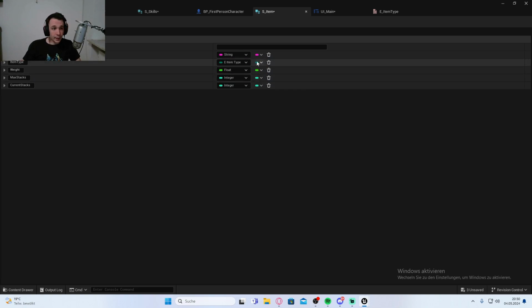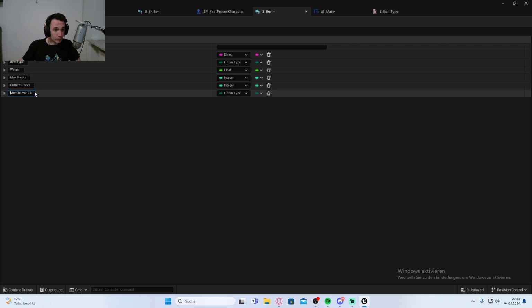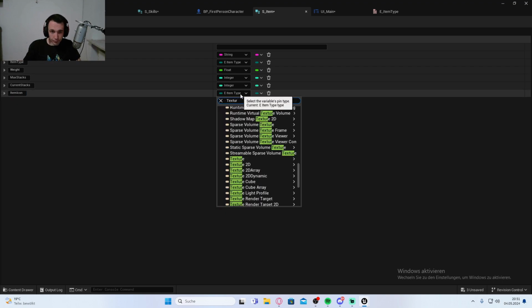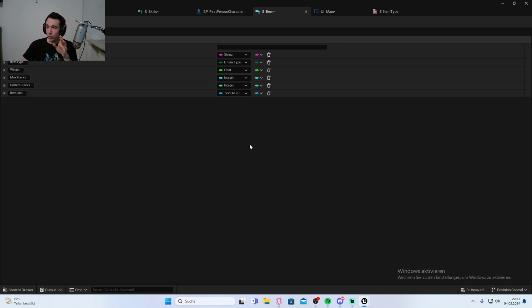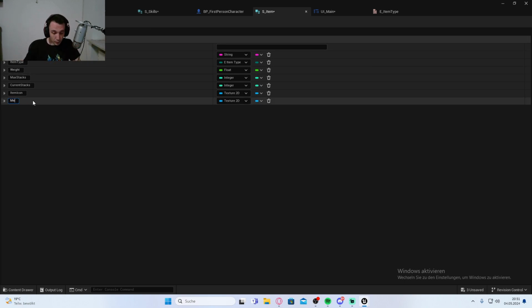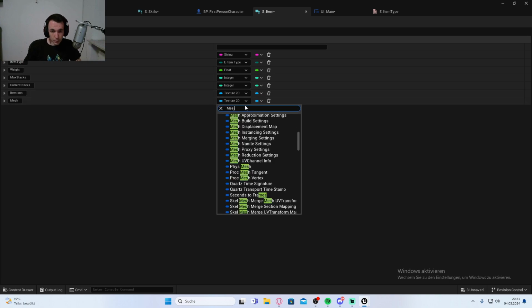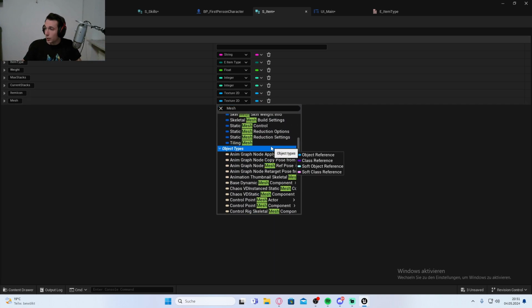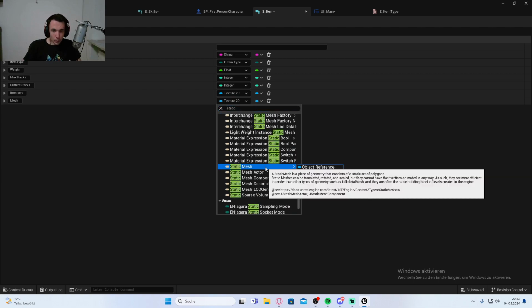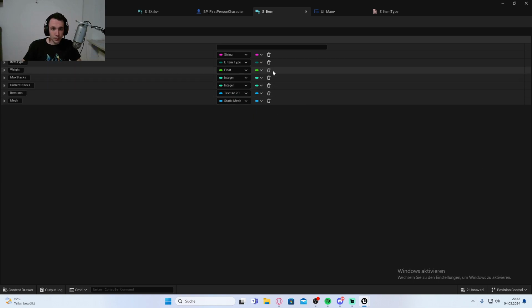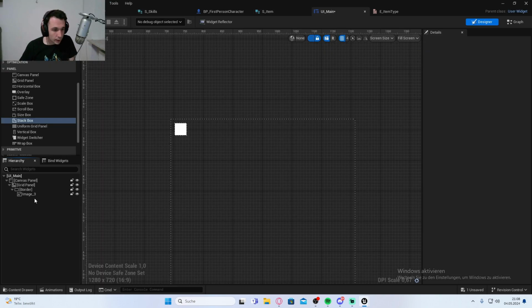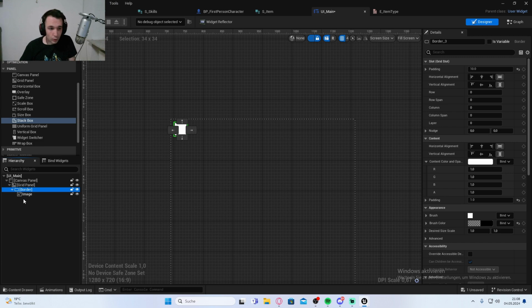And after that, an item icon, because the item icon is a Texture 2D, and this one needs to be integrated into the panel itself, so we know which item is where within the inventory. And then for sure there needs to be a mesh, so when we drop it out of the inventory, it will be spawned within the world again. So that's what I'm doing. And now I'm trying to get the basic lineup of the inventory.